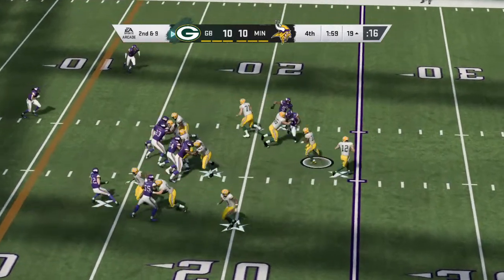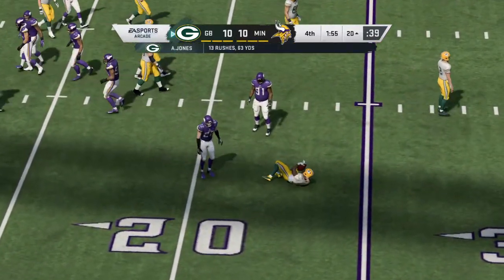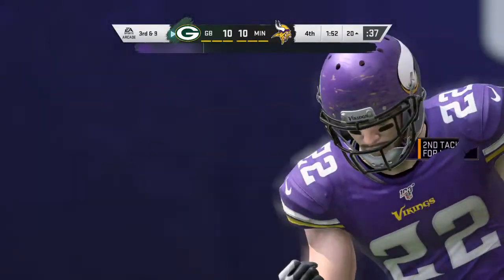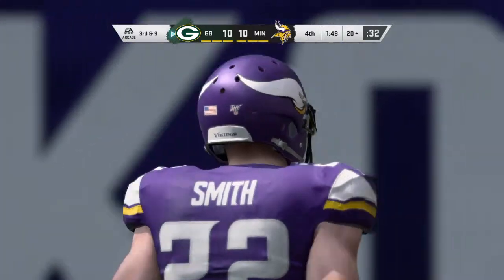Rodgers puts a man in motion, faking the sweep, gonna hand it off to Jones, and he chose the wrong side, going left, and he was blown up in the backfield, bringing up a 3rd down and 9. Harrison Smith with the tackle.